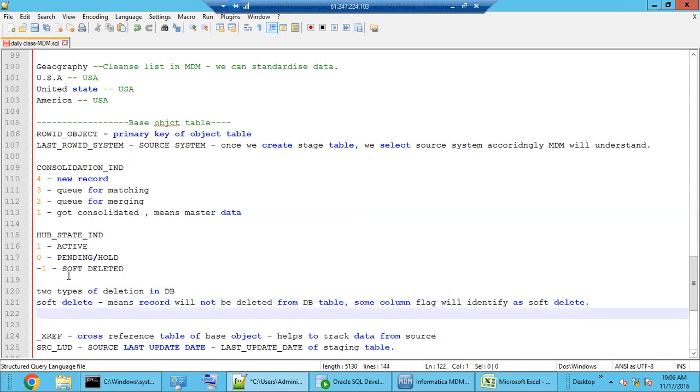And there is a hard delete, a permanent delete from the database. The record will be deleted from the DB table.